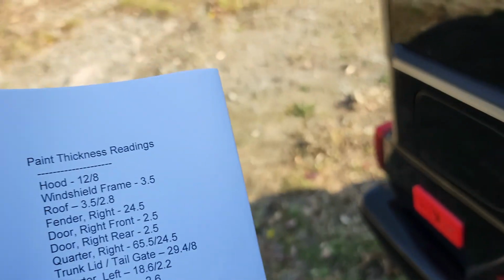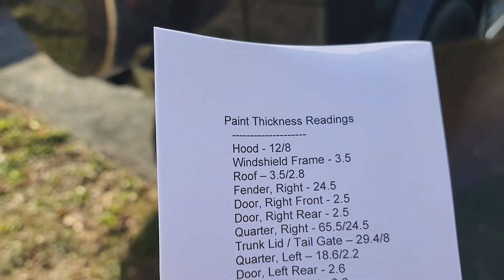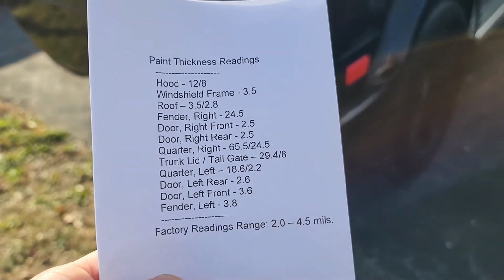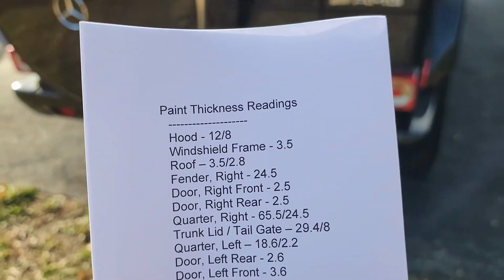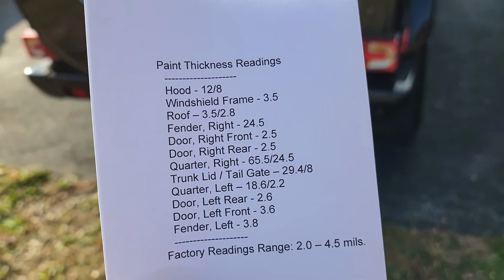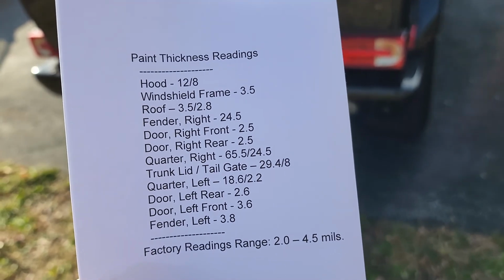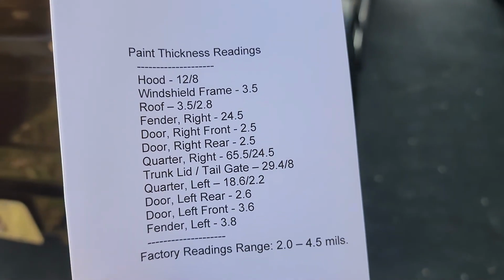Some of the panels we like to take a high and low to get an idea, especially on the panels that have had paint work done. The factory readings are between 2 and 4.5 mils with this paint color. So any of the panels that aren't between those readings would have really had paint work completed at some point.